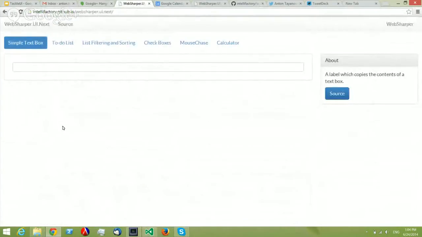So here's a very, very simple example of what we can do here. Here is a little input box that I just selected. And whenever we type into it, it gets reflected in a label below the input box. Simplest possible thing that illustrates the concepts that we are aiming for. Let's check the source here.